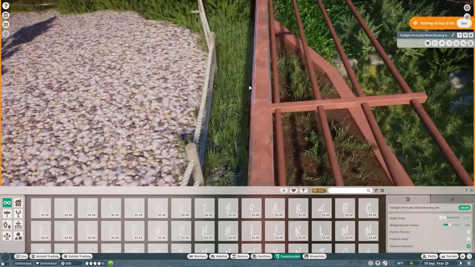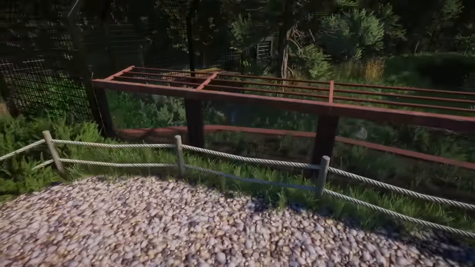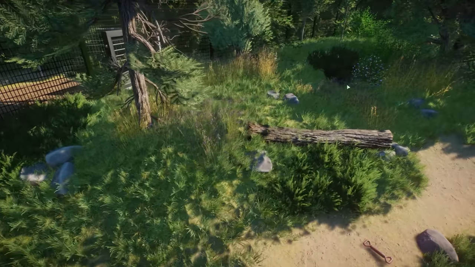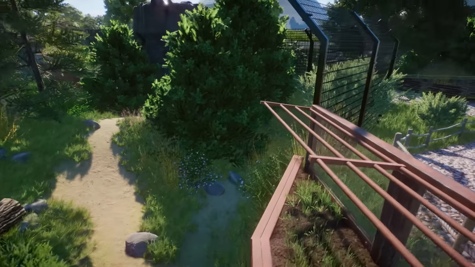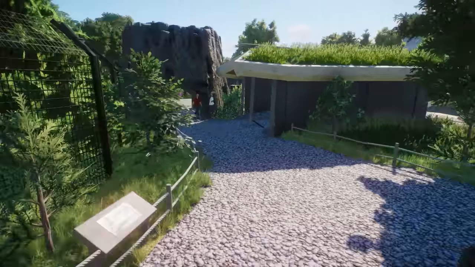Oh, you created your... Oh, wow. Oh, you really got this rusted feeling from these planks. Gosh, it looks fantastic. I love the grass and how lush this habitat is with a little sandy path in between. Looks gorgeous.